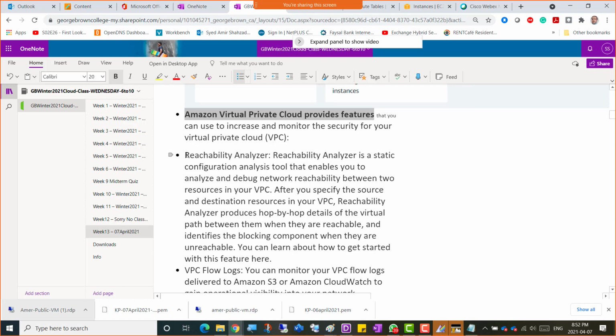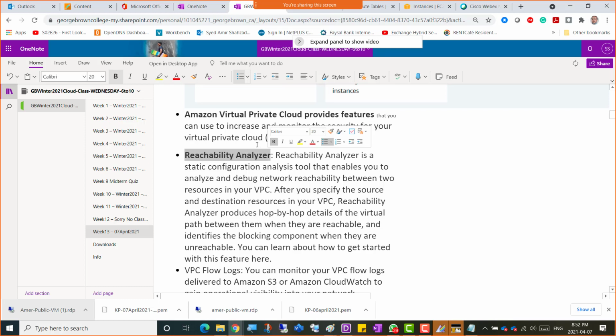So there's a Reachability Analyzer. Reachability Analyzer is a static configuration analysis tool that enables you to analyze and debug network reachability between two resources in your VPC.